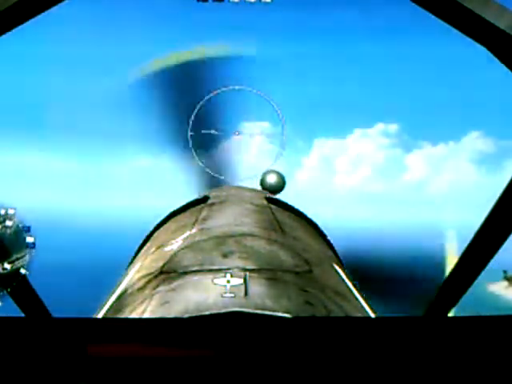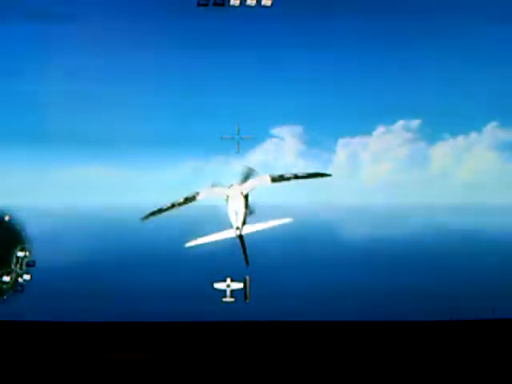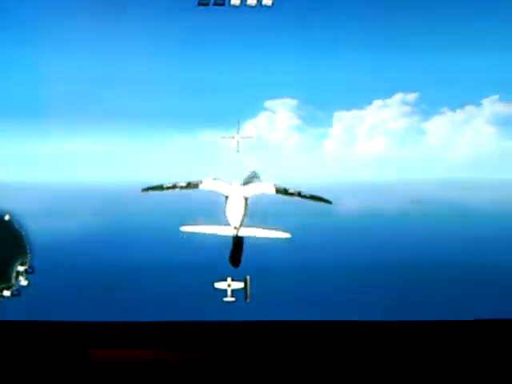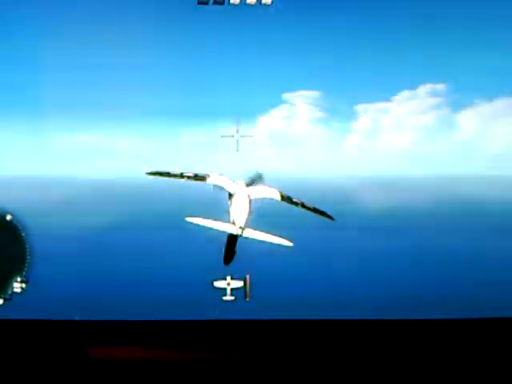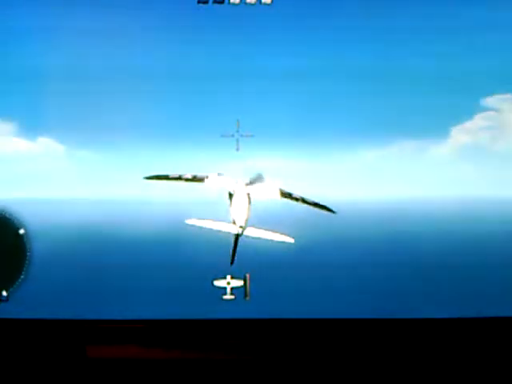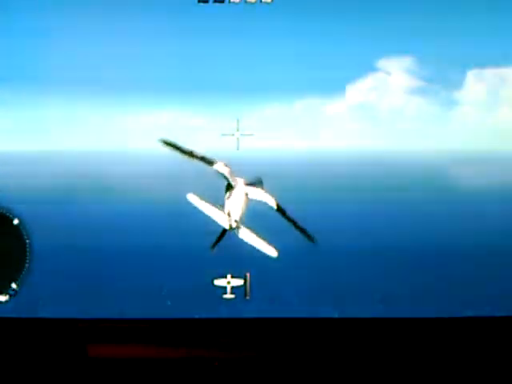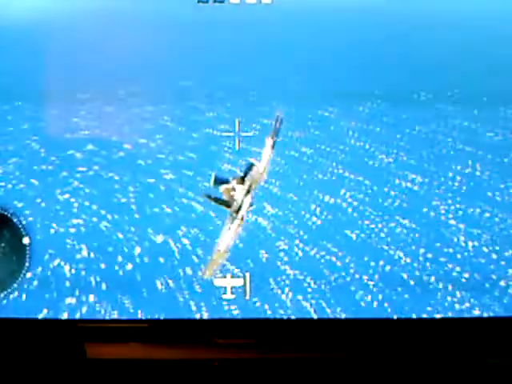Now, again, if you're in kind of straight and level flight, that makes perfect sense, but let's say you're upside down. Well, if you go left and right, if you use like your rudder, I'm pushing right on the rudder and now I'm turning left. I'm pushing left on the rudder and I'm turning right. That seems kind of counterintuitive.